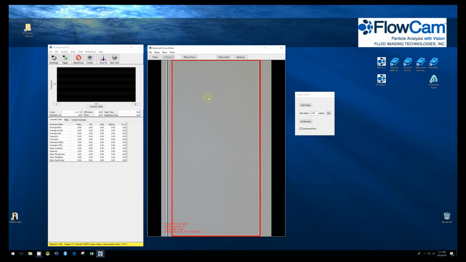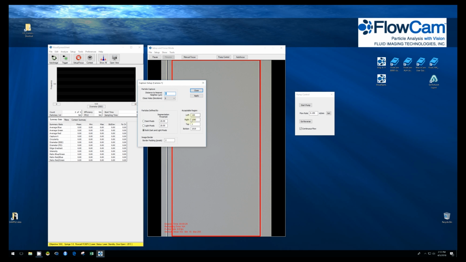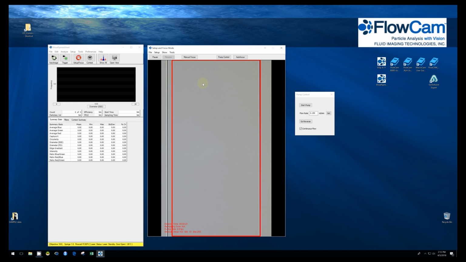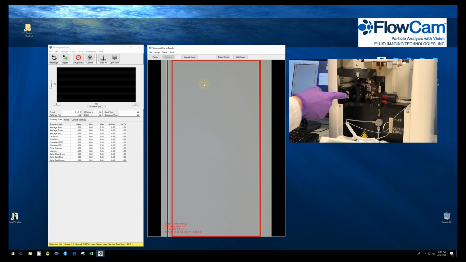Inspect the alignment of the flow cell by viewing the two lines inside of the live camera view. They should appear thin and vertical when water is inside the channel. If necessary, align the acceptable region of capture using either the software or by adjusting the flow cell positioning knob located inside the objective shroud to the left of the optic bracket.